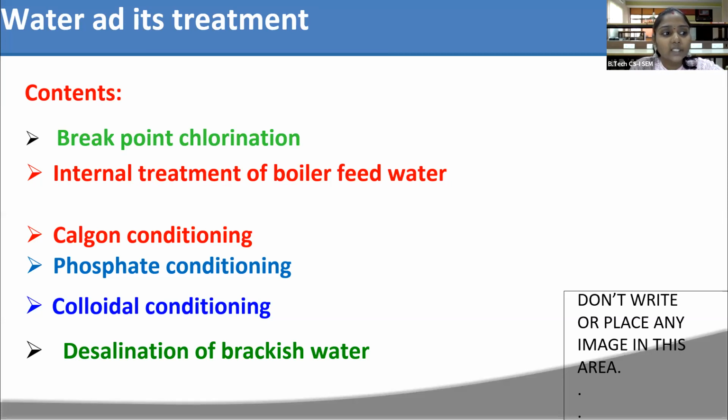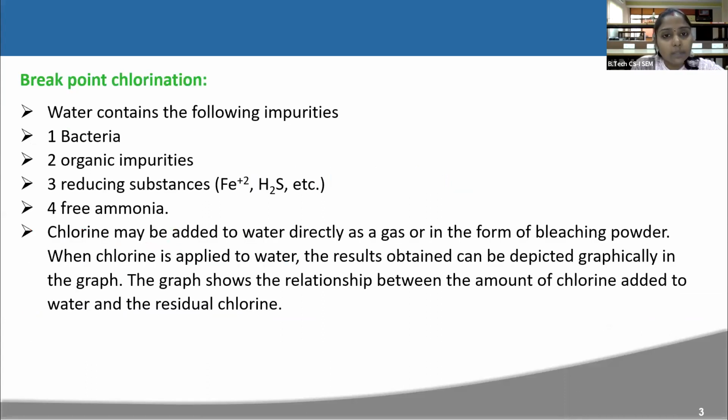Breakpoint chlorination is a technique used to remove combined chlorine by adding free available chlorine. To reach breakpoint, sufficient chlorine must be added to the pool to raise the free available chlorine level to 10 times the amount of combined chlorine. So breakpoint of chlorination means a certain point where we can kill all the germs. That point is called breakpoint of chlorination.